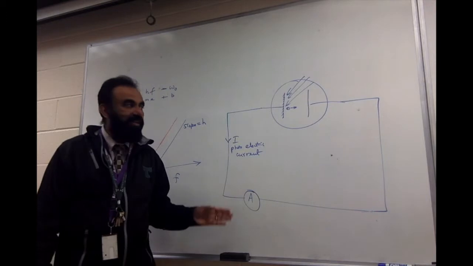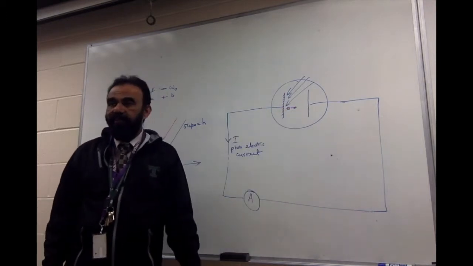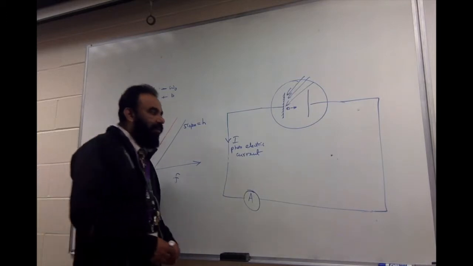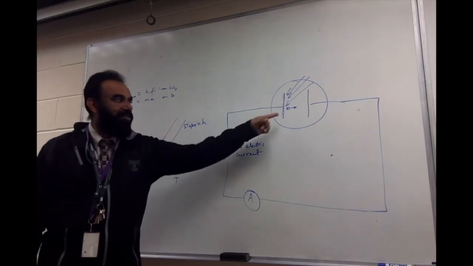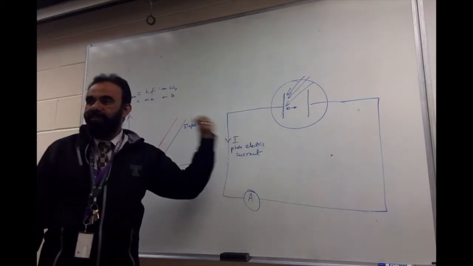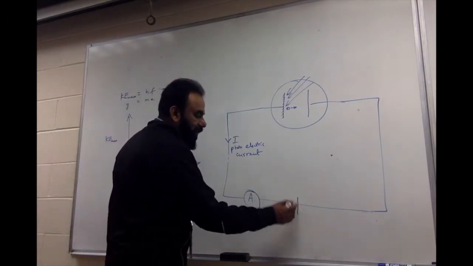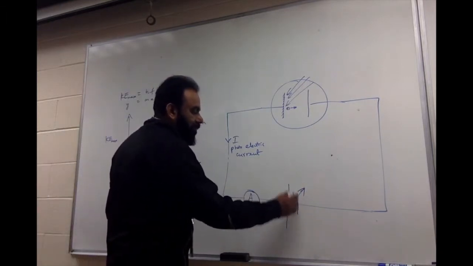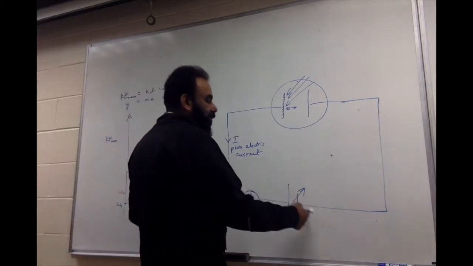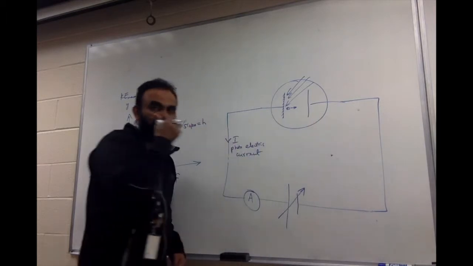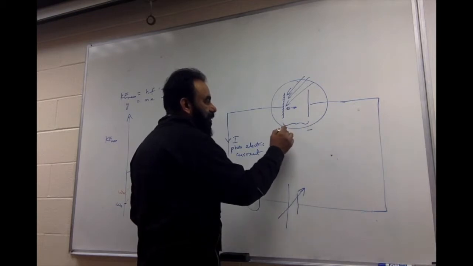And why is this ammeter reading current? Because these electrons have so much kinetic energy that they are able to go and hit there and continue the circuit. Now, one way you can actually reduce this current is by trying to repel those electrons away, right? So that's why we have a negative potential difference applied. When you apply a negative potential difference like this, we are trying to make this side negative and this side positive. So we are creating a potential difference here, a negative potential and a positive potential.